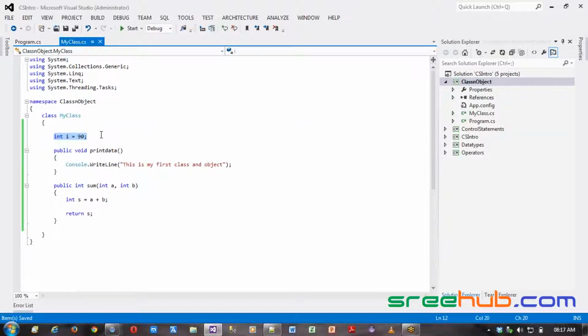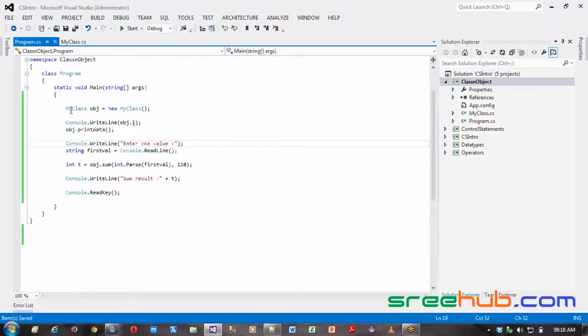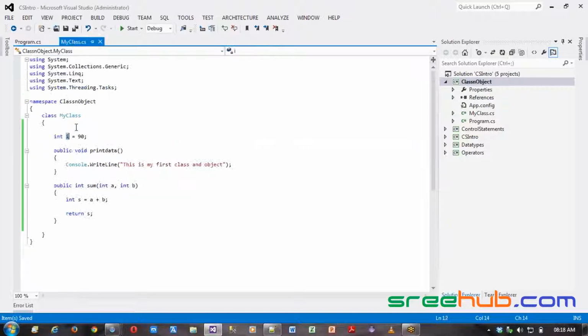Now, public is nothing but whenever I create any variable and make it public in the class, that public variable will be accessible by any object I create outside my class world. That's the reason why I was able to access it. As soon as I remove public from here, it says inaccessible. Don't worry, access modifiers and how to make different things accessible, we'll see in our next class immediately once we are done with this.